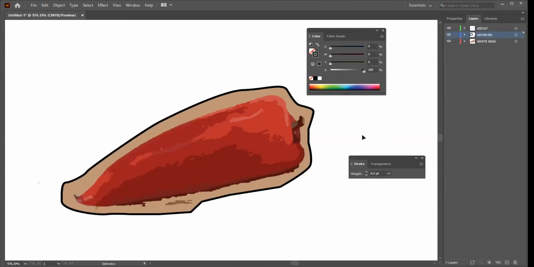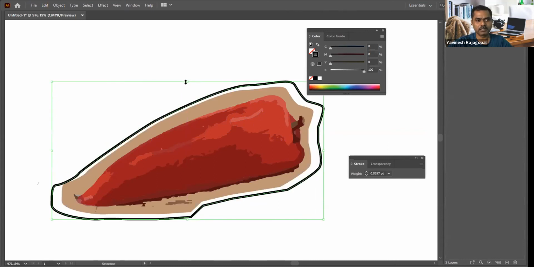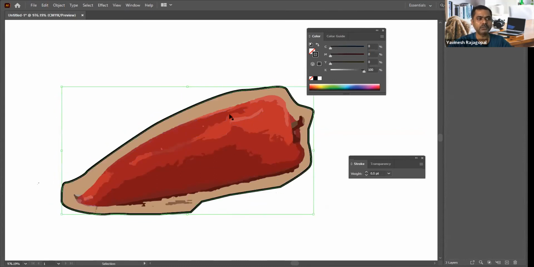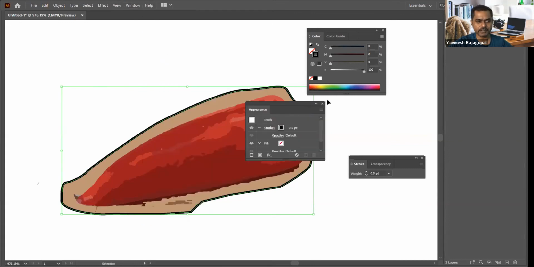Does this mean the area outside the die cut we need to set to transparent? This one is up to you. For example, if you cut exactly the same size as the white color, then it doesn't look nice, right? So maybe you want to make it slightly bigger. When you make it bigger, make sure you offset. Use the offset function. For example, if I go to my window, I go to my appearance.